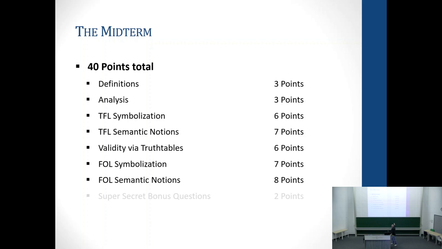And then finally, there's the sections on first order logic. I'll give you a sample FOL key, and you will need to symbolize some sentences into FOL. And finally, I will ask you to build your own interpretations to track various FOL semantic notions. So let's break this stuff down, specifically the TFL semantic notions and the FOL semantic notions.